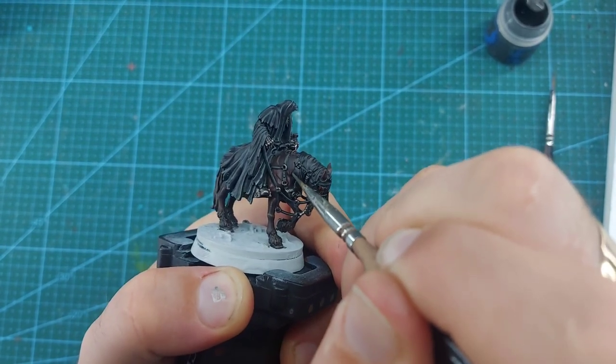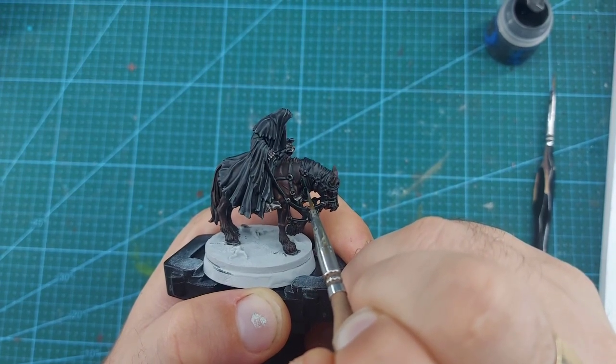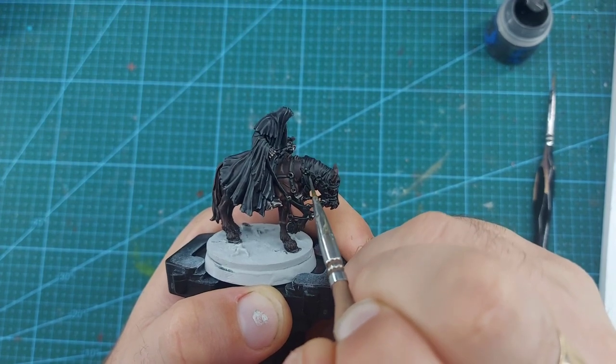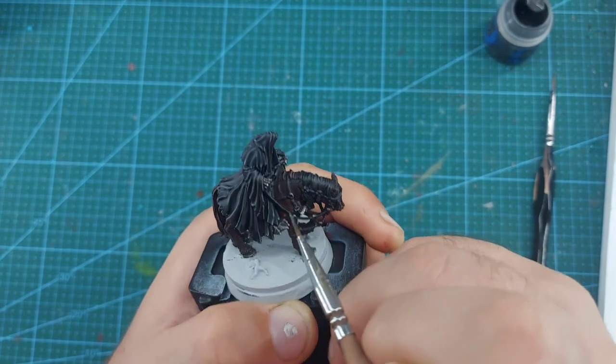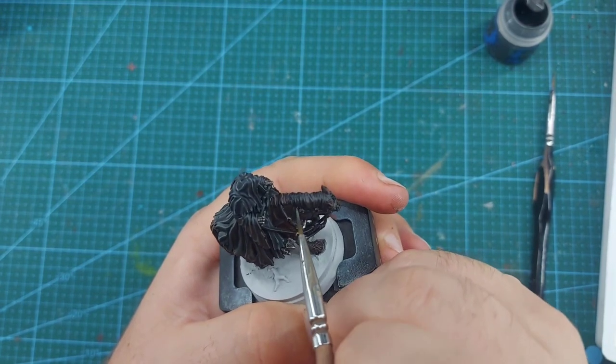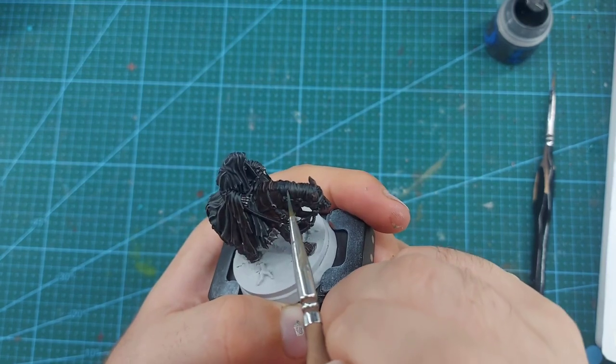Remember, the subject matter is the rider, not the horse. Although it needs to be painted, it doesn't need to be as greatly defined as the rider.